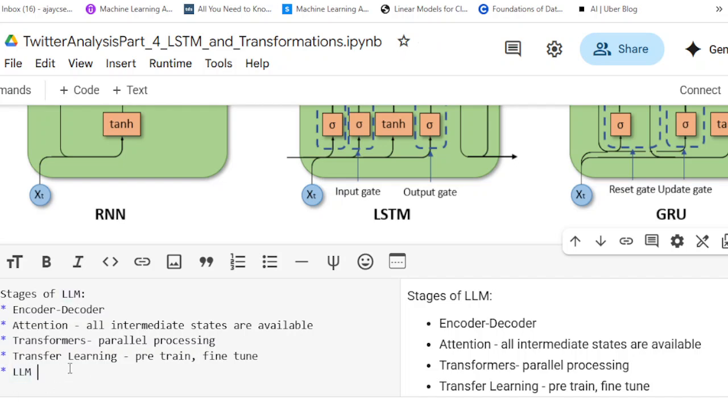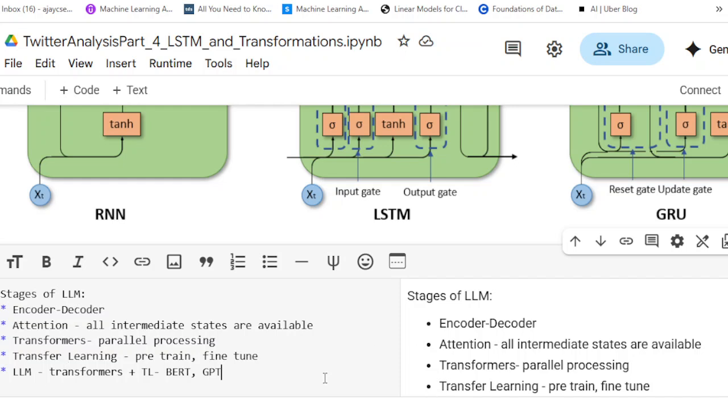So LLM is nothing but a combination of transformers, that is a lot of parallel processing, along with transfer learning, that is I pre-train the model and then I fine-tune the model for my own purpose. And using these LLMs only, I have got various advanced models like BERT, GPT.